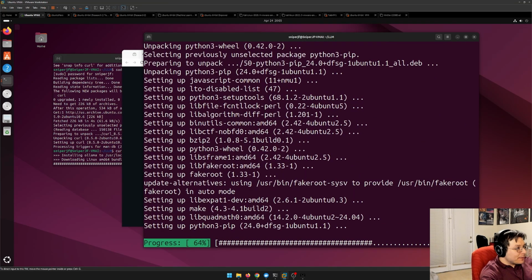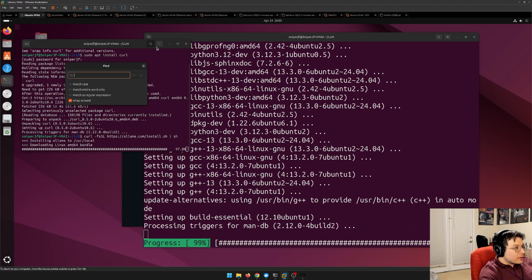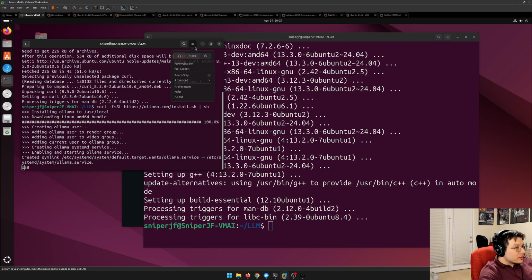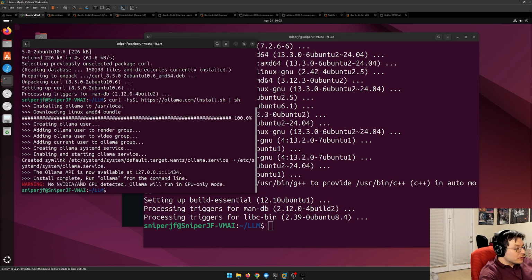So we'll install that. And meanwhile, over here, we still have this working. It's almost done. It's almost finished, and boom. Now, in my specific case, because I'm running it on a virtual machine, it didn't detect the NVIDIA GPU. So I don't recommend you to run this on a VM. I'm just doing that for the sake of the video because I want to be able to record and show you the installation on a Linux machine. If I run it on Linux on my laptop, it's a different story.